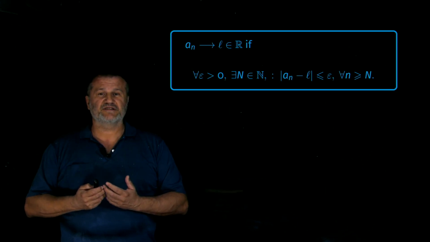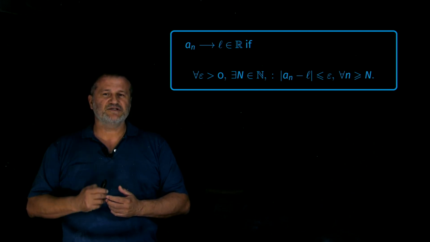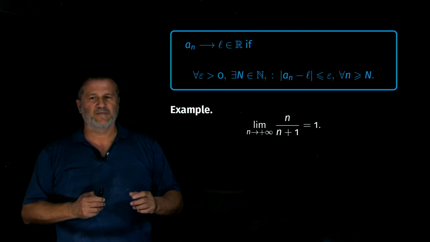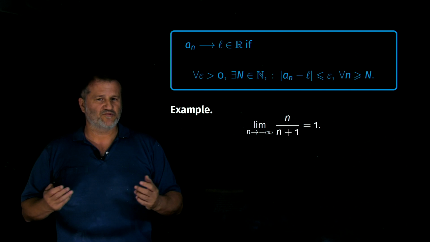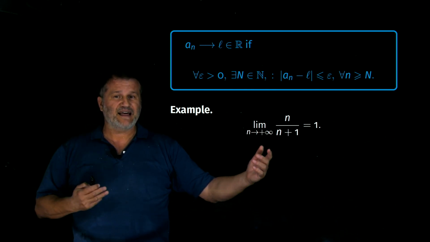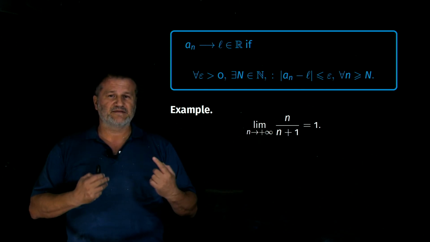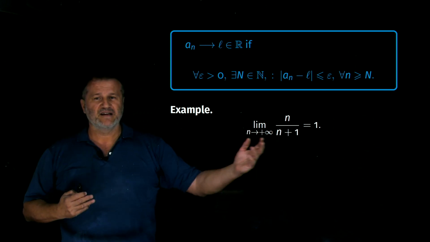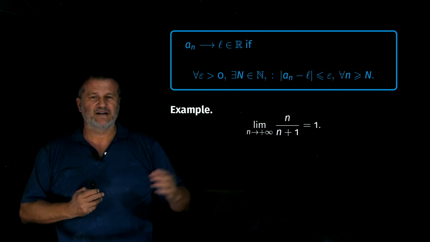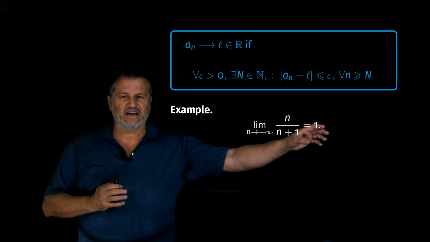To learn this definition, the best approach is to practice it with some example. Let's consider the limit, when n goes to plus infinity, of n over n plus 1. We want to verify that this limit is equal to 1. Notice that this is very intuitive. If n is very large, the difference between numerator and denominator is 1 unit out of n. So for example, if n is 1 million, the denominator is 1,000,001, and the difference is 1 unit over 1 million. And when the numerator and the denominator are very similar, the fraction is very approximately close to 1.